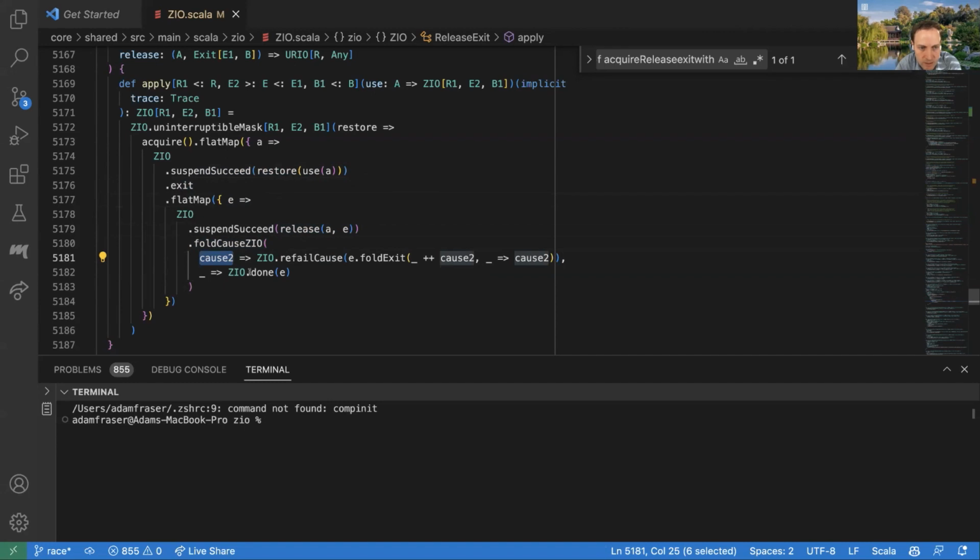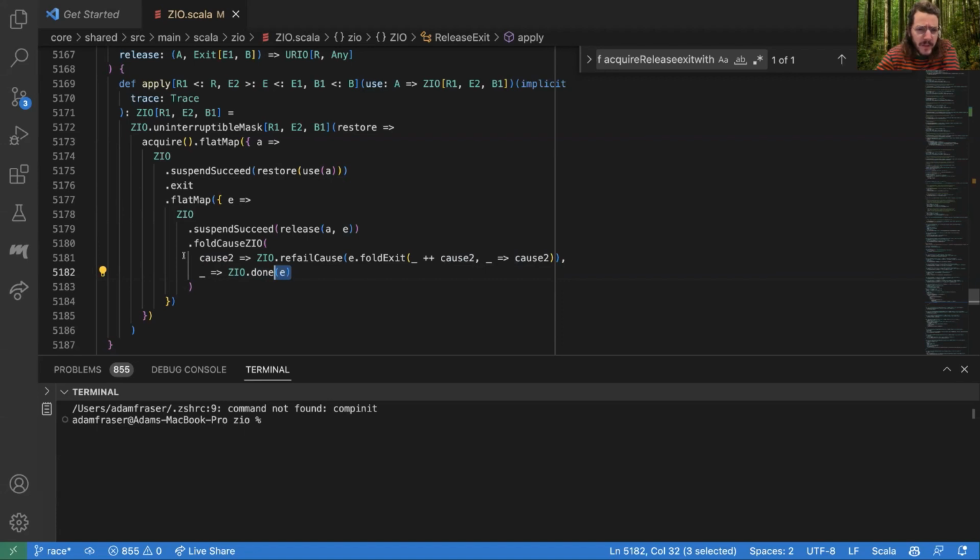And if the release succeeded, then we just return the original exit value. So it's very slightly different, just in that it's using the exit, versus we had the two cases down here for the success and the failure, but that's a completely stylistic difference. There's no significance to that.